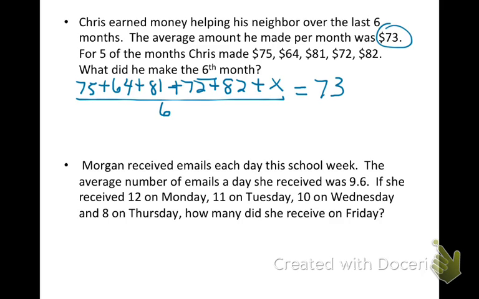Now to solve, we have to get x by itself, which is up here in the numerator. So what we need to do is undo the math. So notice that x is being added to all those values and divided by 6. So let's start by undoing the division. If we multiply each side by 6, we'll just bring down what we have in the numerator.